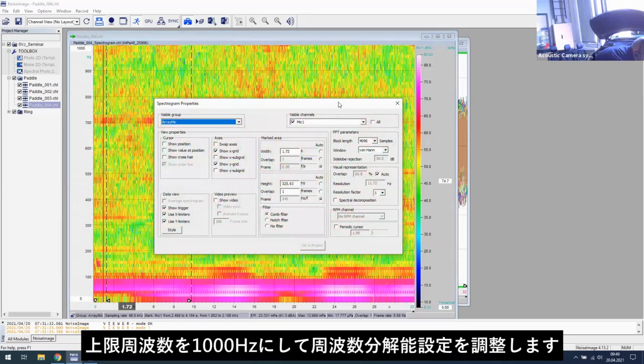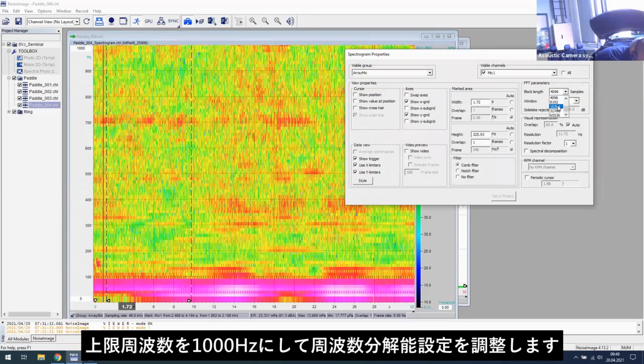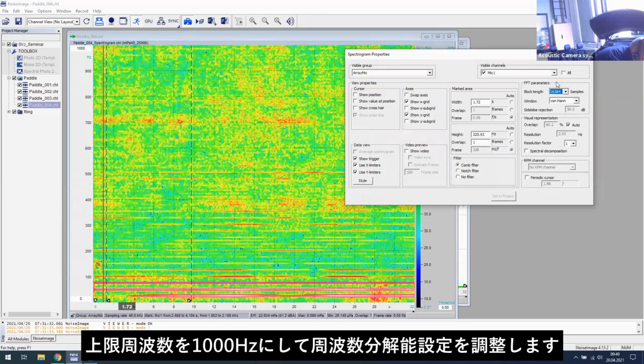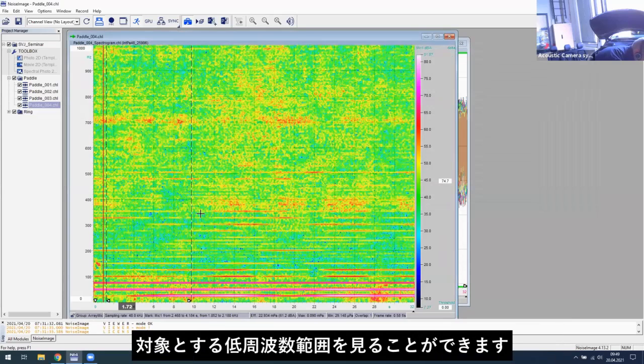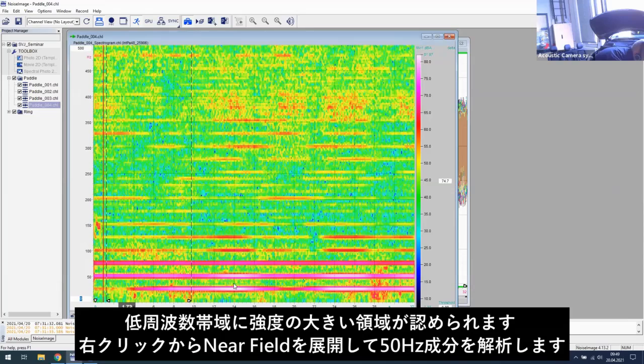I have to change the resolution a little bit. Yeah, probably something like that. So right now I also see those low frequency parts which I'm interested in. And here I can basically instantly see where the loudest parts are. So of course I have something around 50 Hertz.